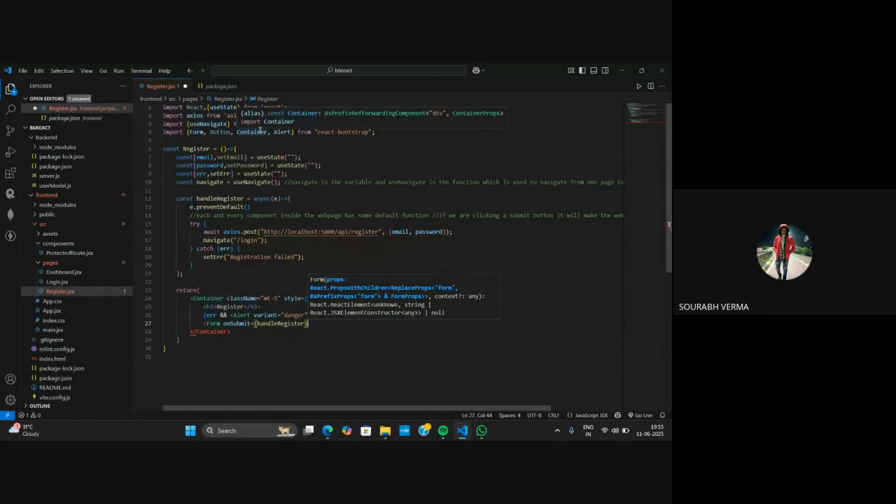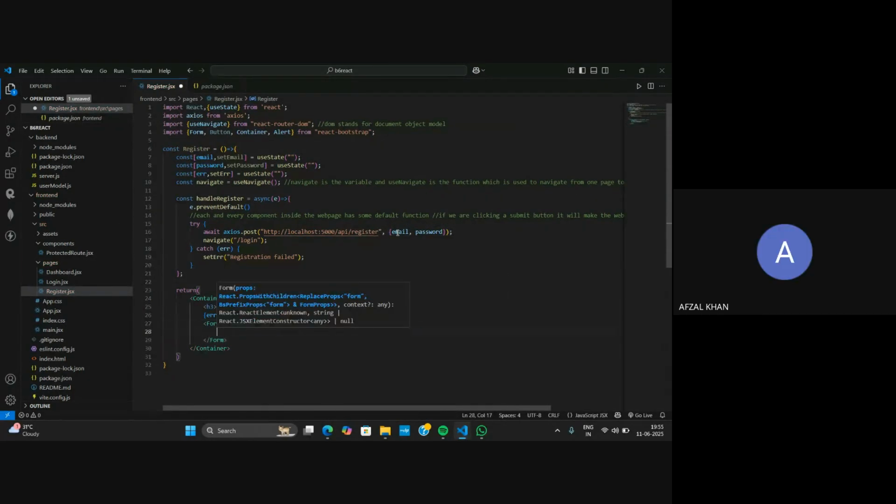Ma'am, string values. These are not the values, but these are the variables that store the values. Yeah. Good. So till this much you have understood, right? Yes, ma'am. All right.